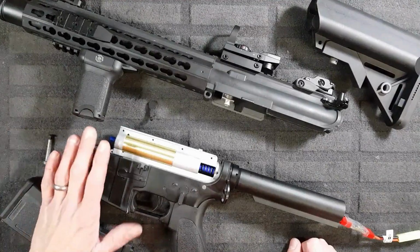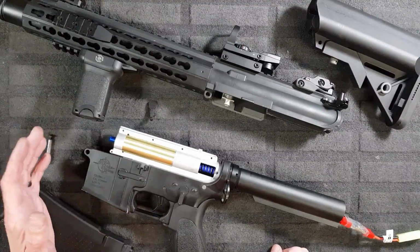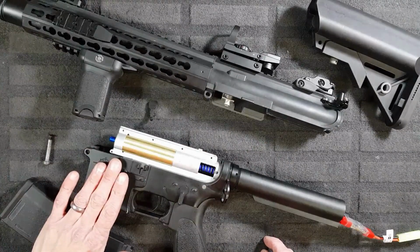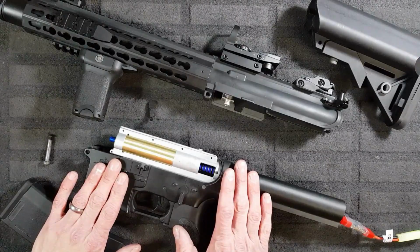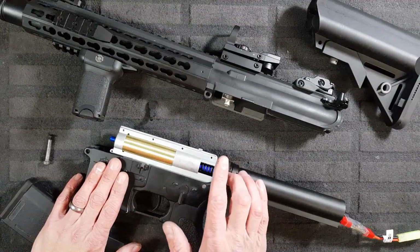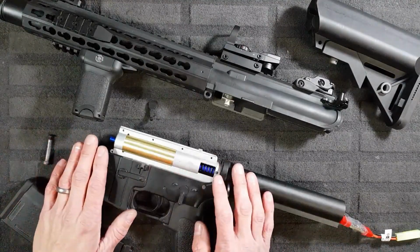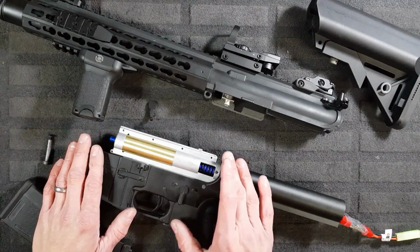Now, high-speed build stuff. There are many things people do that you can and can't do, should and shouldn't do, yada yada yada. What I've done with this one is what I do with any high-speed build. First things first, I've let the customer know that this should be used on a 7.4 volt battery if they're going to use loads and loads of full auto, or they can use the Warfet programming card and turn the rate of fire down a little bit if they want to. It's up to them how comfortable they are with the rate of fire.